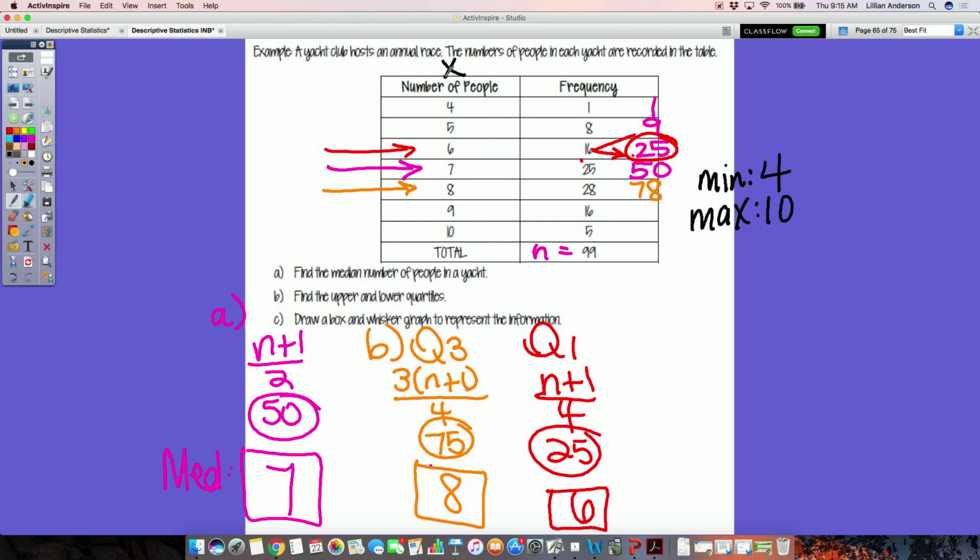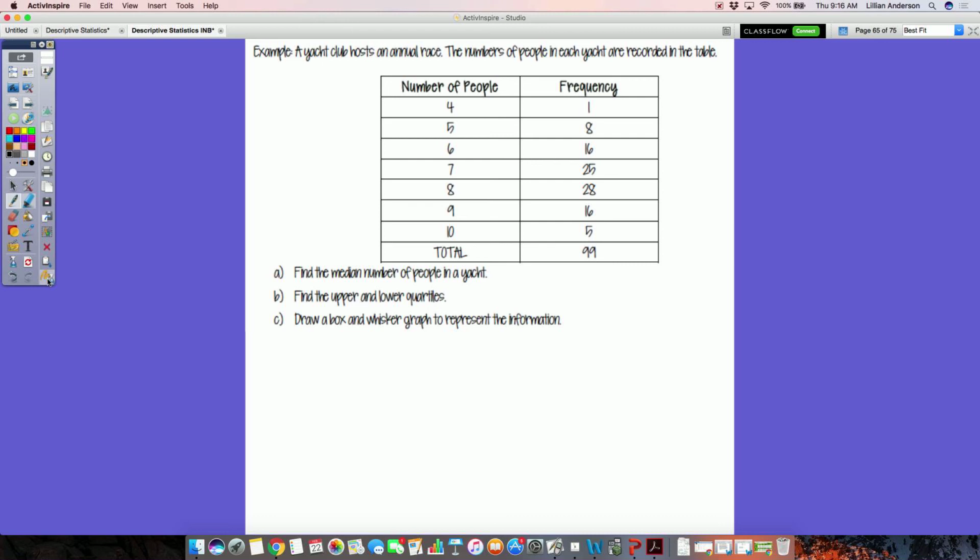Okay? So now we're going to draw a box and whisker. Does everybody have this information now? Okay, I'm going to clear this off so I don't have to go into the blue to do this. Now, if you are out of space, you might want to place this blue sheet of paper so you can draw it somewhere else, but like I said, it's only if you're out of space.